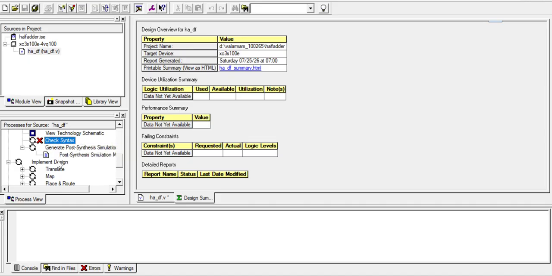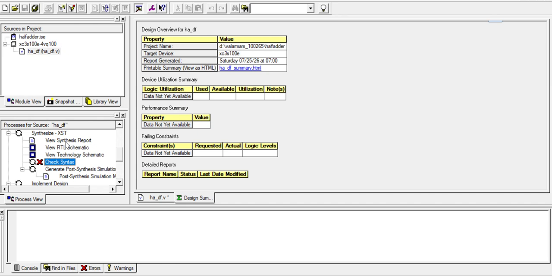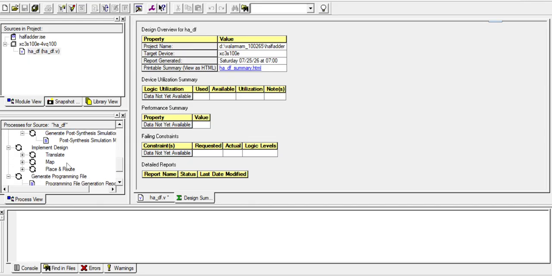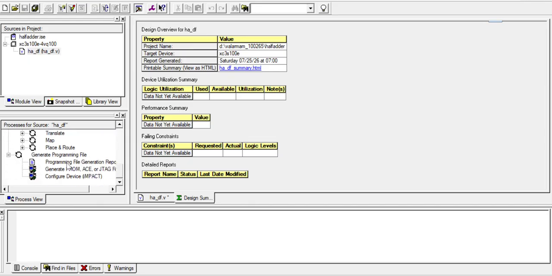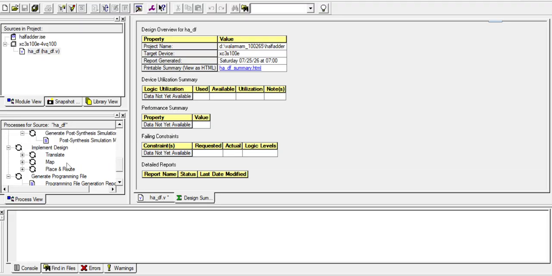You can do it by selecting each and every step. You can check the syntax. You can create a schematic. You can check the syntax and do implementation, floor planning, placement, routing, and file generation. Everything you can do; all are automated. EDA tools are all automated. For the synthesis process, you can get the timing report, area report, cell count, area, timing, and speed. Everything can be calculated, and the report will be generated automatically.